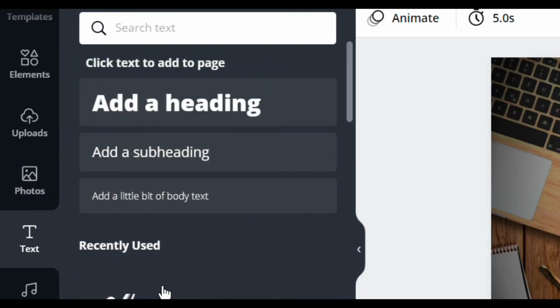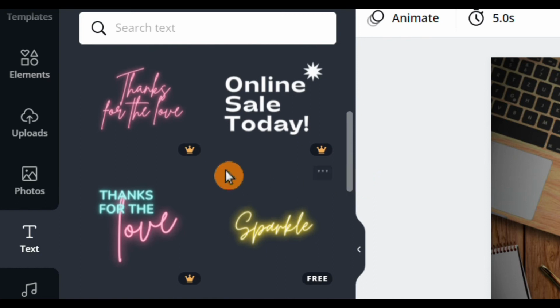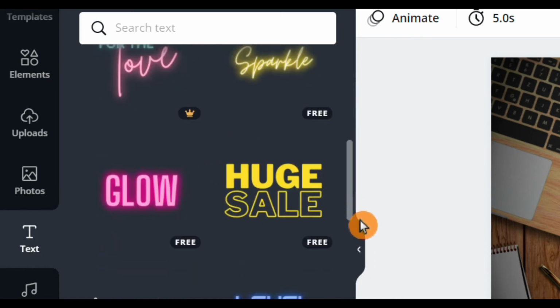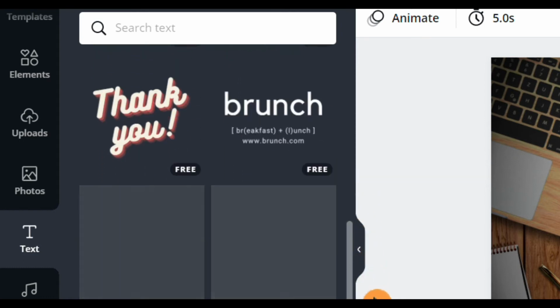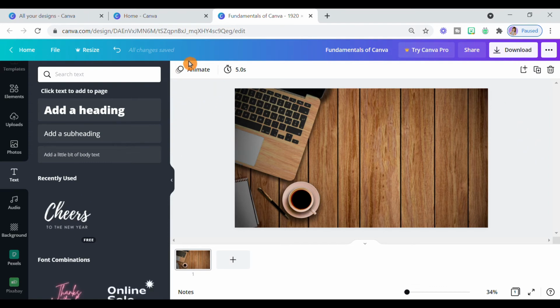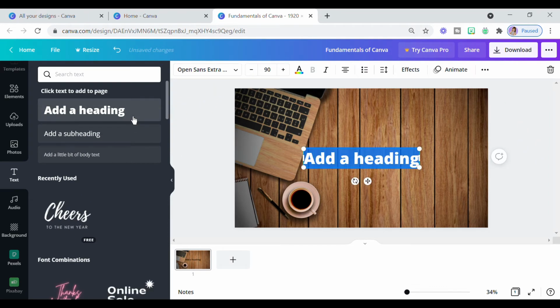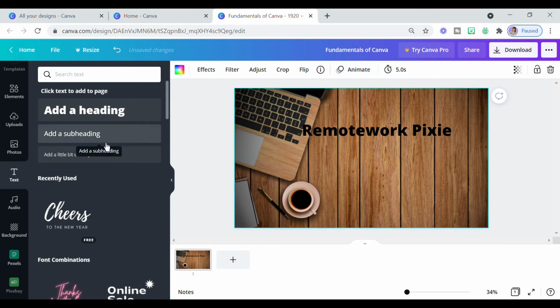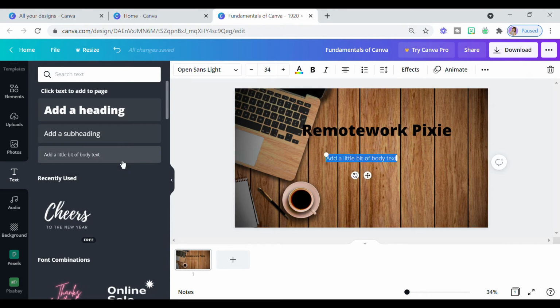Now let's add some text by clicking on this tab. You can either select regular text based on three different sizes shown here. Alternatively, Canva also offers fancy text with font combinations. Some are free while others are paid versions. I'll just go ahead and select a regular text under the large bold heading as the subject title. Then I'll add in a smaller text heading for the description.